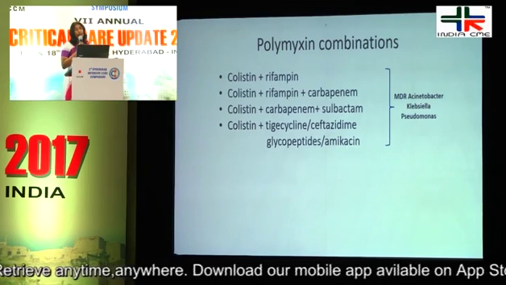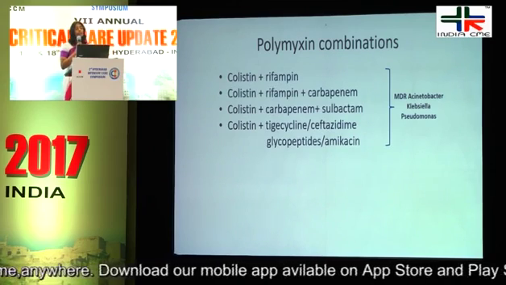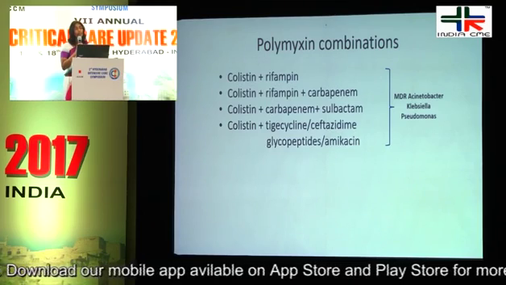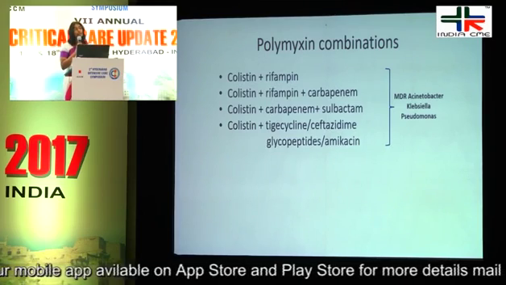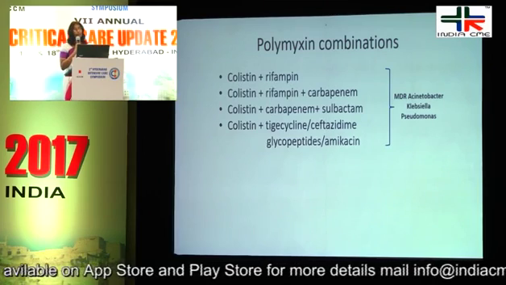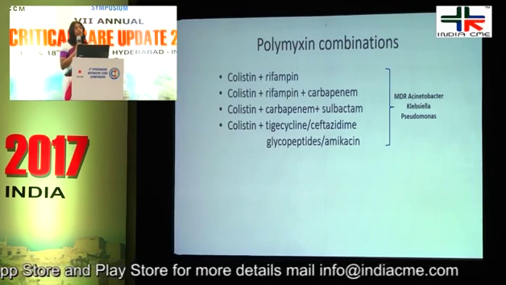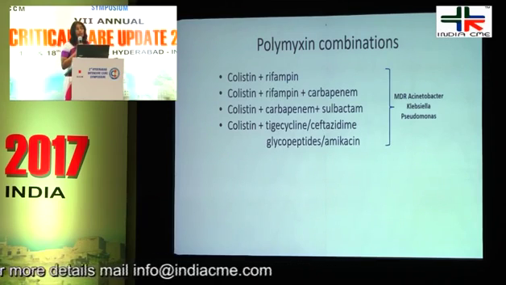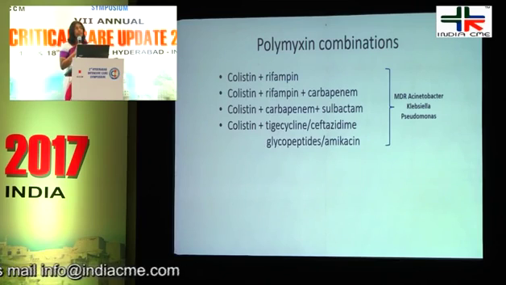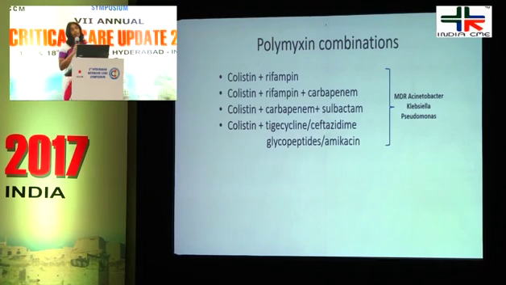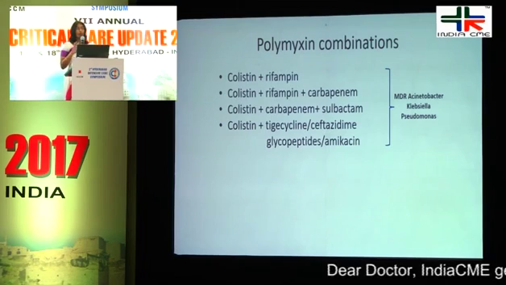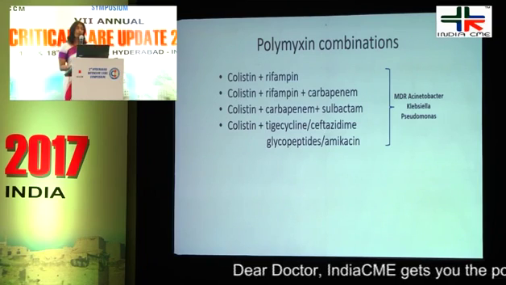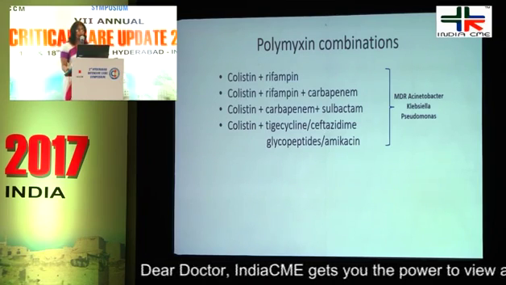If we are combining a carbapenem with the polymyxin or colistin, it is always preferable to combine it with meropenem for the simple reason that the molecular size of meropenem is smaller than that of imipenem. So even a small change in the cell membrane permeability makes it more sensitive to the drug that we are giving. And also, the development of resistance to meropenem is less dependent on the porins or the efflux pumps. So if we are using a carbapenem, it is preferable to combine meropenem over imipenem.